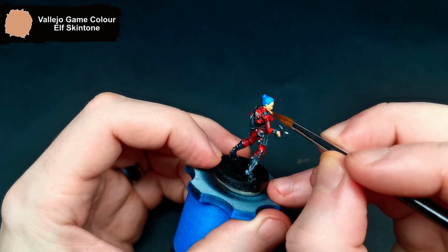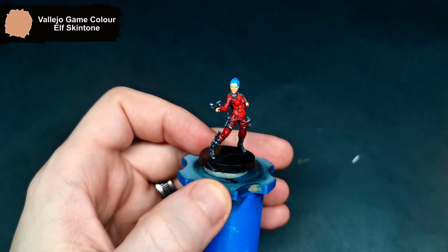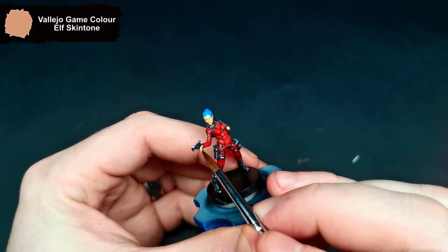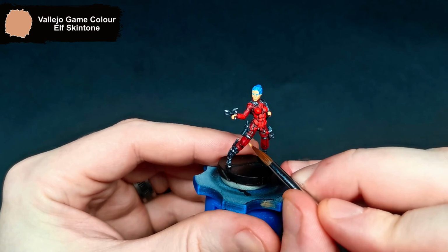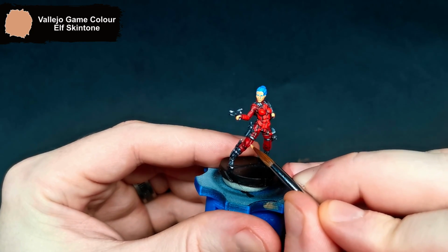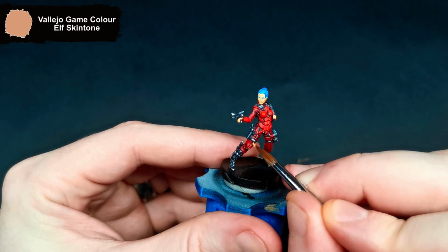I figured since I have this out as well, I might do a bit of an edge highlight on the red just to make it look a bit more interesting at these seams. I did go very thick on this though at some points and had to come back in afterwards with the midtones and just darken them back down and make them look a bit more tidy.